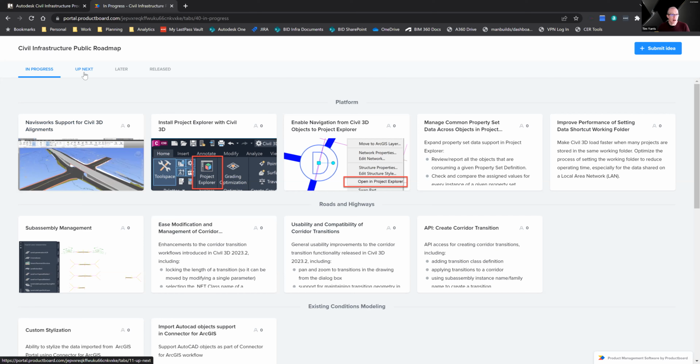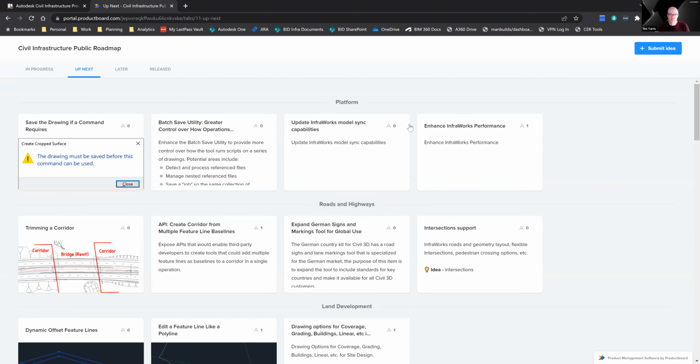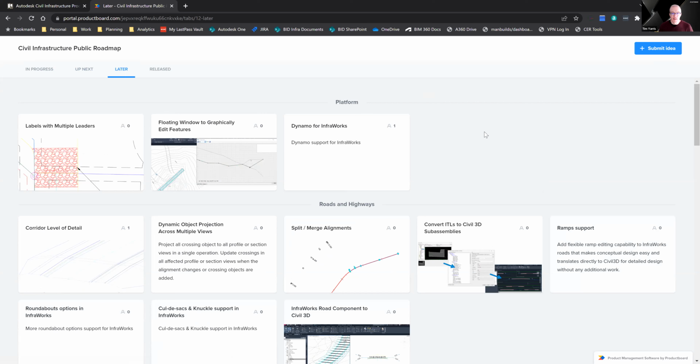You'll also see up next is a page that displays, category by category, things that we have under consideration for our next backlog, things that we aren't necessarily having development resources behind currently, but they're high on the list for later on down the road. And then later is a page that displays things that are certainly important to us, but they're just a little bit further back in our backlog for the time being. But all these things are definitely things that we still have under consideration.